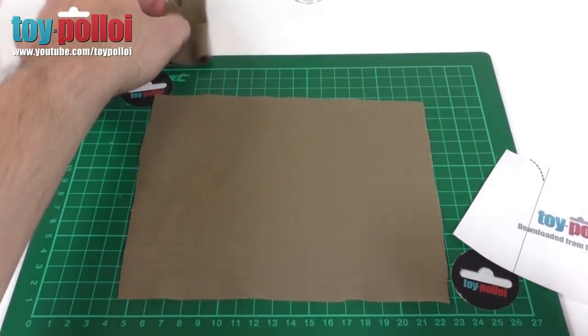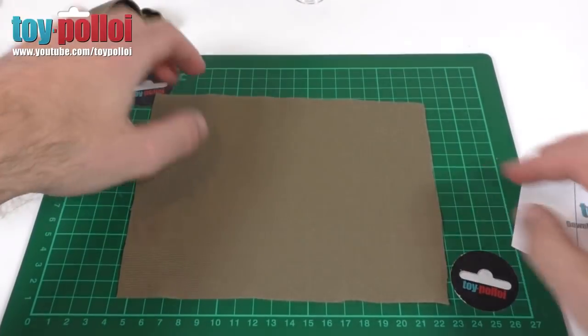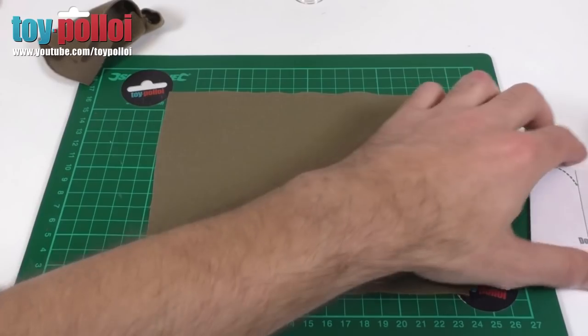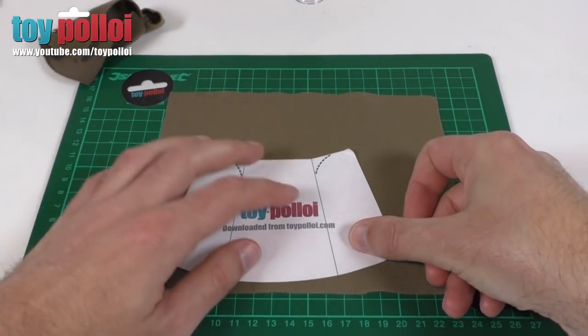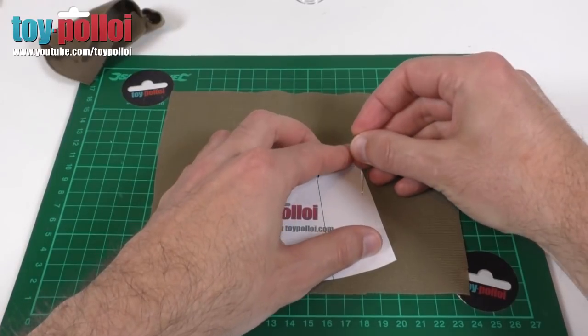Now you can see here on the original cape that the lines of the fabric are running horizontally across the cape. So we're going to do exactly the same on this. You can see this fabric also has lines going horizontally. So I'm going to lay that down so that I know exactly which way they're going, and drop my pattern on. Make sure that it's lined up with those lines, and I'm going to use a couple of pins just to pin it in place, and then we'll cut round it.